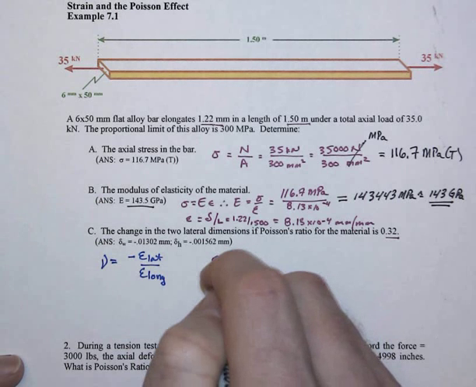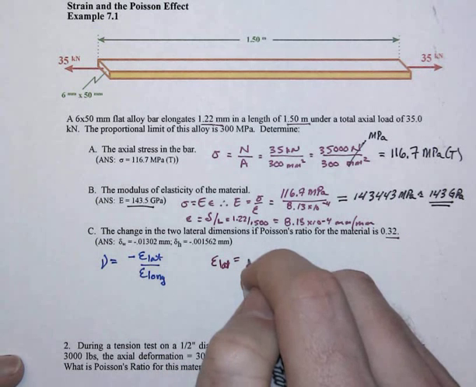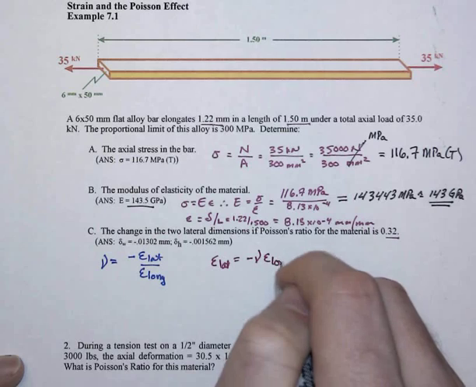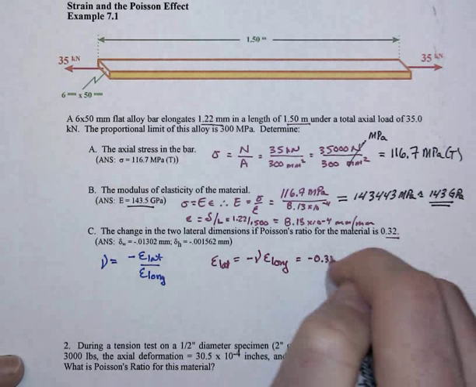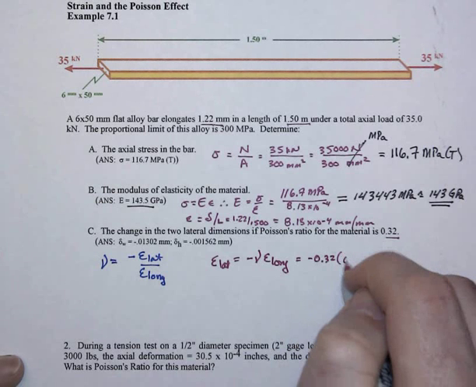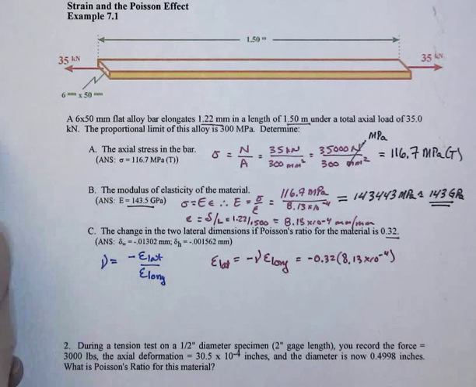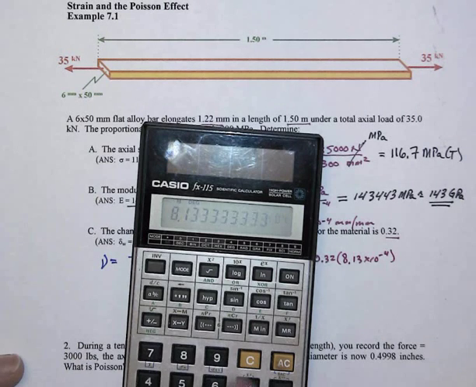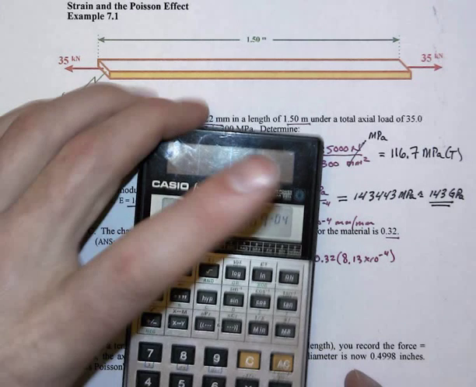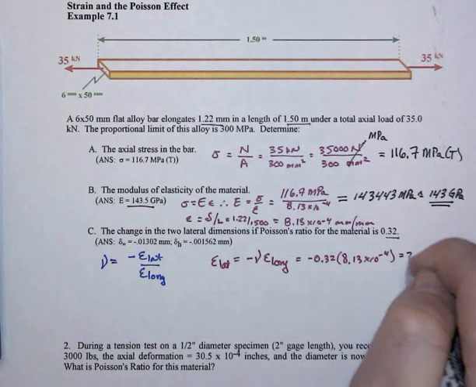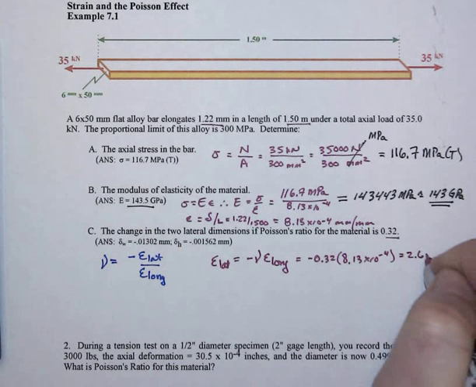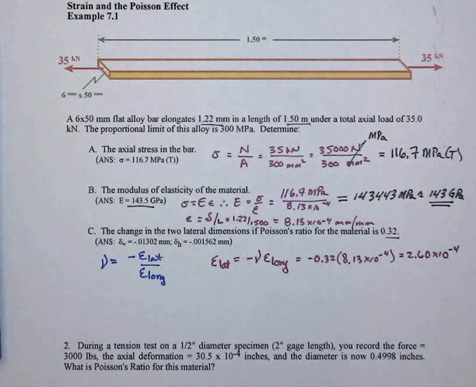We're given that Poisson's ratio is 0.32. So we can get the lateral strain as equal to minus nu times the longitudinal strain. That's minus 0.32 times the 8.13 times 10 to the minus 4th. I still have that in my calculator, times 0.32. And that's about 2.60 times 10 to the minus 4th, with units of meters per meter or millimeters per millimeter.